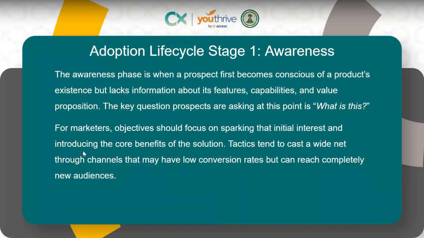They said the key question prospects are asking at this point is, what's this? What is it all about? What's this product all about? So they just saw it, and they're still curious. For marketers, the objective should focus on sparking that initial interest, introducing the core benefit of the solution.